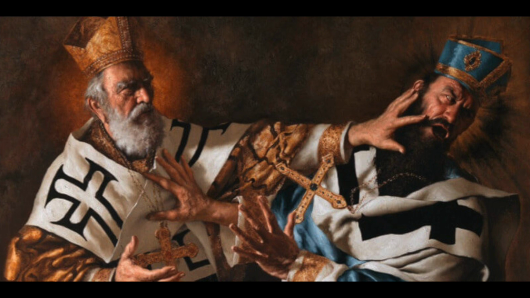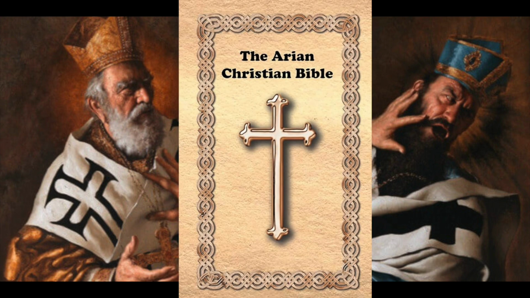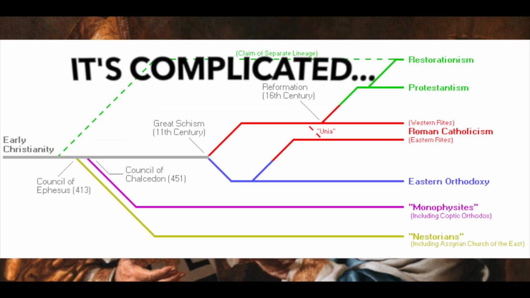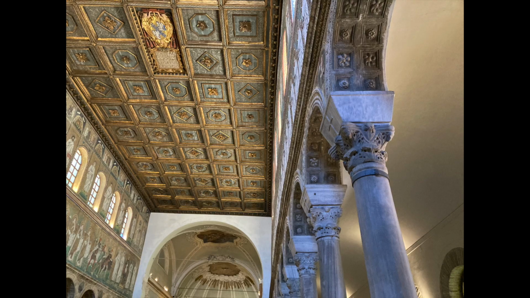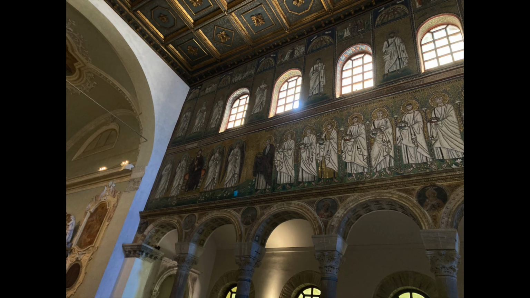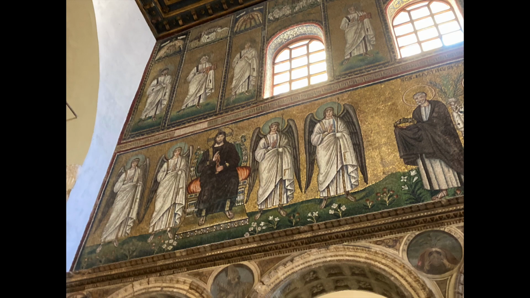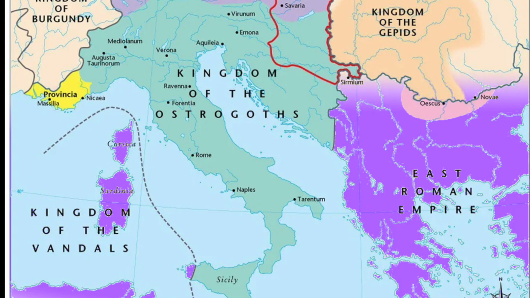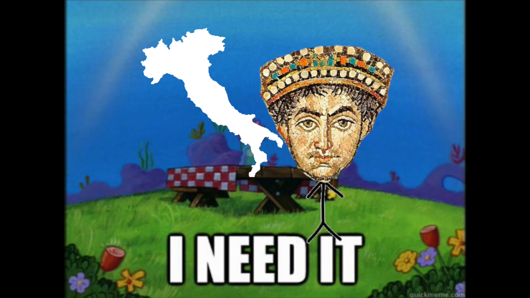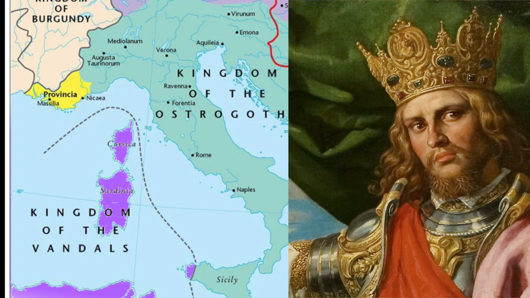One point of friction with the Romans was religion. The Ostrogoths were Arian Christians, making them the wrong kind of Christian. Theodoric even built his own Arian church. The sheer beauty of this basilica challenges the notions that all Gothic tribes were barbarian. Towards the end of his reign, tensions between Romans and Ostrogoths started to rise. This gave Emperor Justinian, who had been keeping an eye on Italy for a while, a reason to invade, which he did shortly after the death of Theodoric.